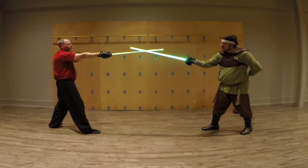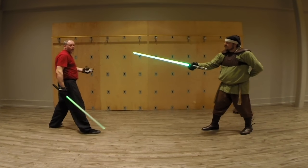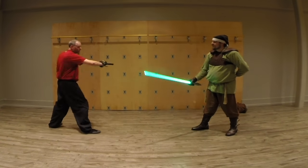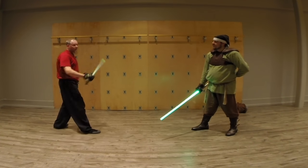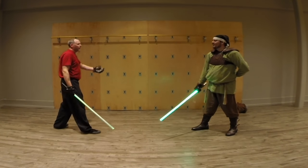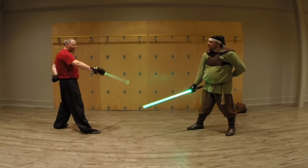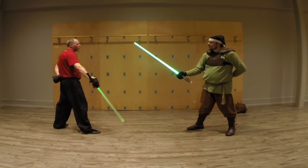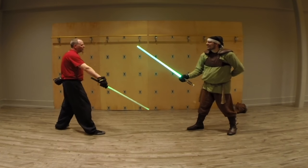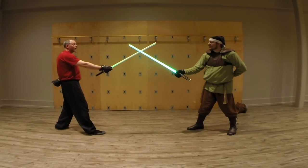Now, the further I point, the more vulnerable my hand is. And Makashi, as in the books and video games and everything like that, favors the Sun Djem, the hilt. Obviously, it's the thing that's being held out to you. And it has no guard. Well, these don't. We are missing our guards. So that's the thing. And the same thing here too.